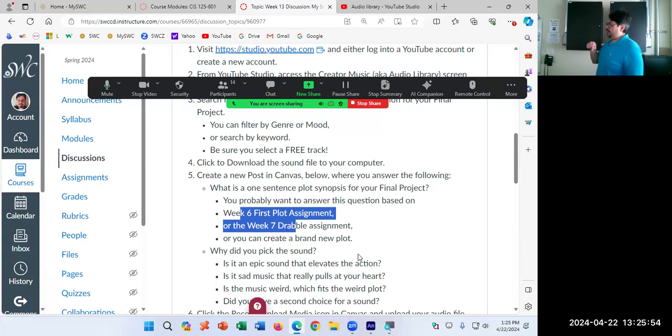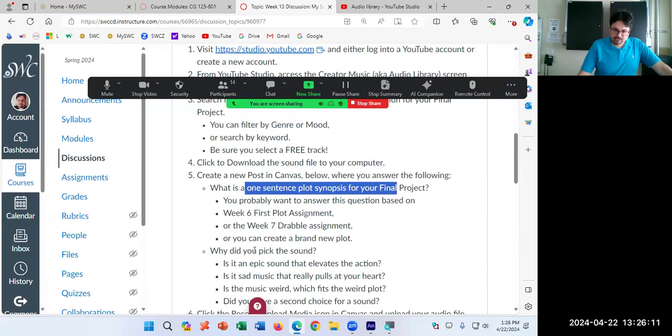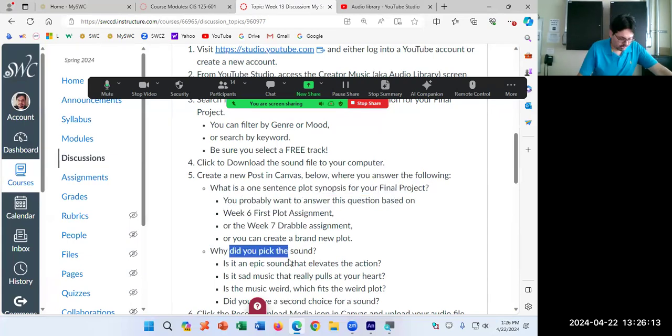Yeah, these exactly. You can start to use those, and whatever you wrote there, you have to figure out how can I turn that into one sentence. So, yeah, let's keep it focused on just one sentence, even though we have all these big ideas. Let's see if we can do a one sentence plot for this. And then you tell us about your sound and how that relates.